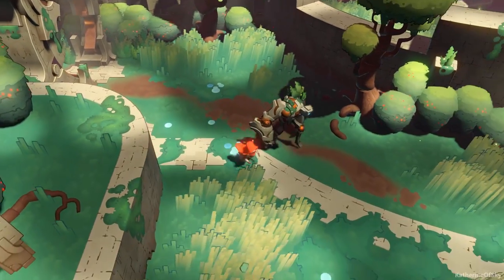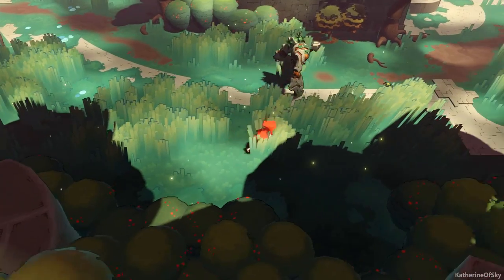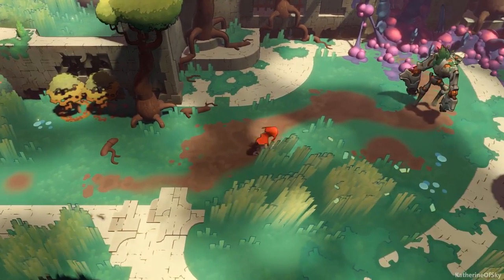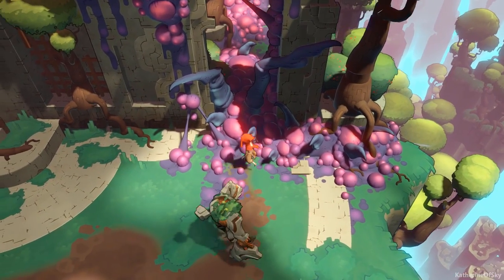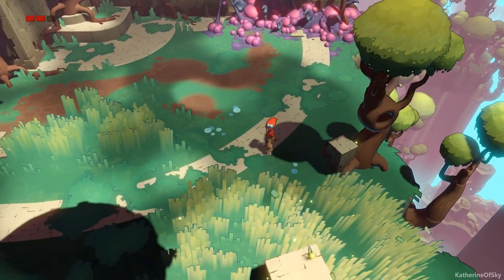I need to learn how to control this robot guy. Look at all those pretty fireflies around here. It's very cool. Now those plants look kind of funky. Oh, there's purple stuff over here. Hey robot, what do you think of this purple stuff? Can we... Oh my god. Whoa, whoa, whoa. Looks like I got damaged from that purple stuff.